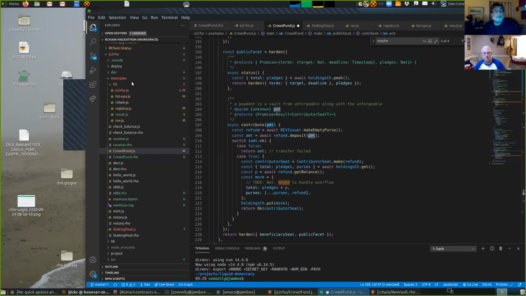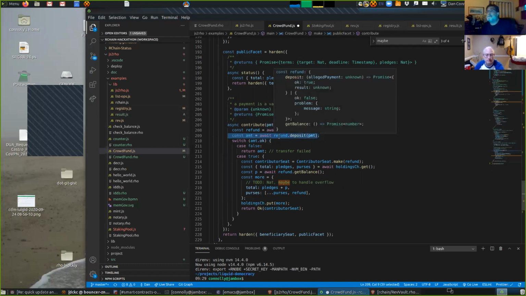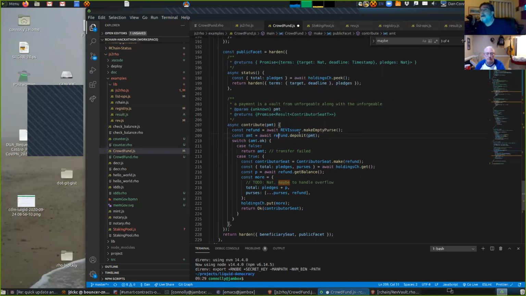When somebody contributes, they get a contributor's fee, and then they can withdraw. I guess what I'm not completely clear on is where they give us the purse and how they lose access to the purse when they give it to us. They don't lose access to it. I empty it. Okay, right, you transfer. Yeah, once I have gotten past this line, then they now have an empty purse. That's the nifty thing about how purses work.